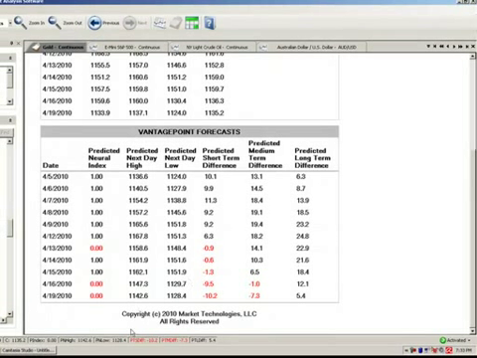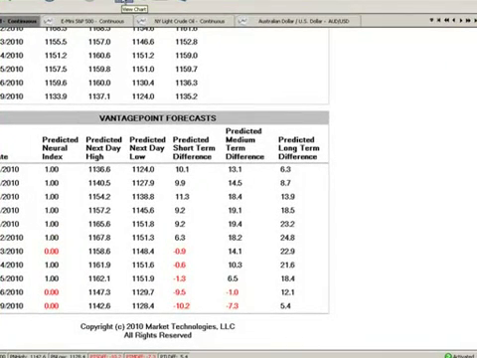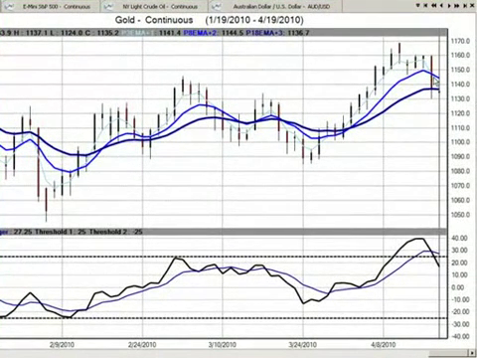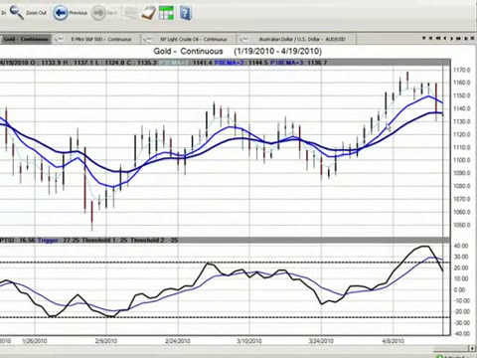Now looking at the gold contracts, we can see we have a close of 1135.20, predicted high 1142.60, 1128.40 is the low. So 1142.60 is what we're looking at as an entry point. When it moves up to that area, we're going to use that to set our short positions. Now in this particular case with the gold contracts, we want to look at specifically where our stops should be. My view is our stop should be above that 1170 area, and we should prepare for a move lower, providing the equity markets cooperate. So again, we'll be looking for almost an 18 to $20 move on gold to the downside. Any move higher, we're going to use that to set our short positions.